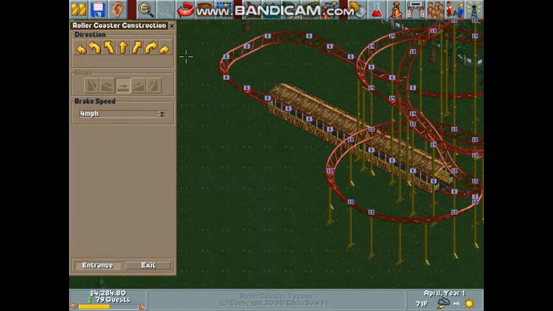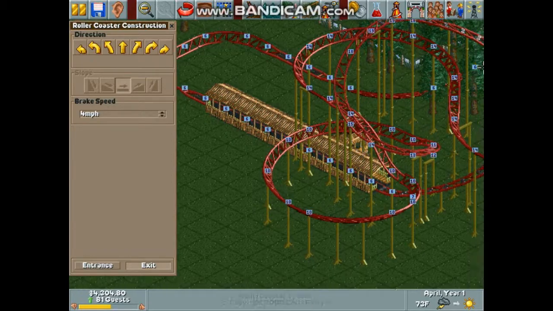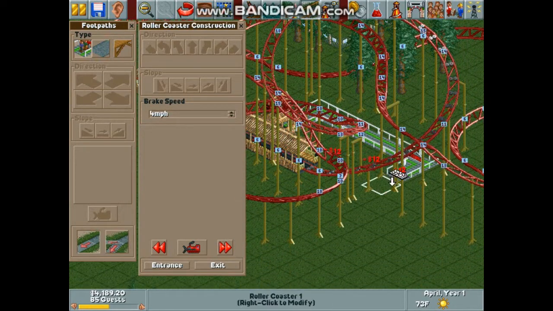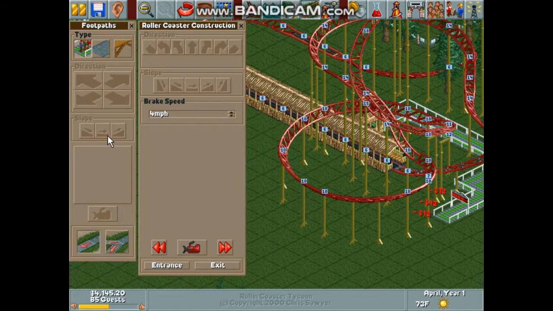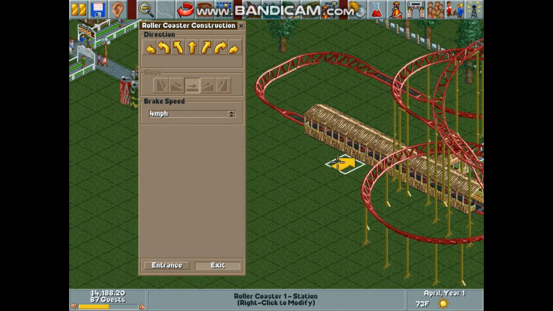Now let's go ahead and put our entrance. Can I put it there? Nope. There? Nope. Yep, there. Right there. Okay, cool. Make sure that we can actually put our line there. Yes, we can. Okay, cool. Can I bring it under? I sure can't. Okay, how about now? Boom. So there's our line for that. And of course we need our exit. Exit will be right over here.